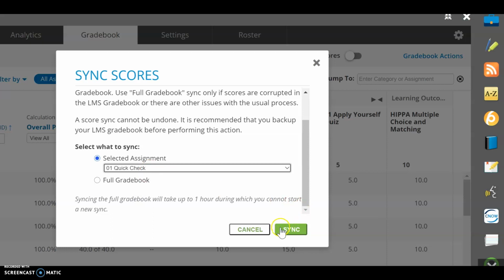It will be done in just a few minutes, but if you have to do the full grade, then you can select the full grade and sync it, and that full grade should be done in the very beginning of your course setup. So individually you can do it all through the course. Maybe at the end, if the students are having any issues with the syncing of some of the grades, you can do it at the end with full grades as well.